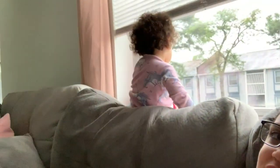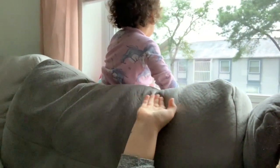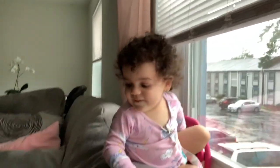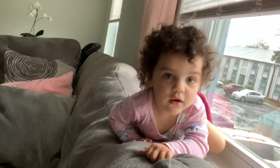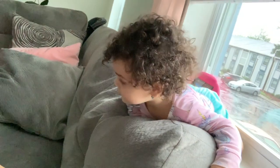Yeah, I know how cats like to sit in the window and look outside and stuff, and I think dogs like to do that too. Like they just sit on the couch thing. That's my cat right here. My blue-eyed cat. Be careful. I don't know where the heck she got that from.